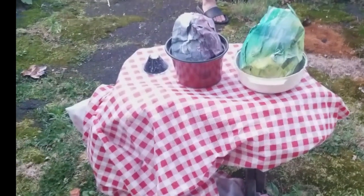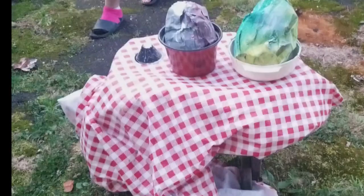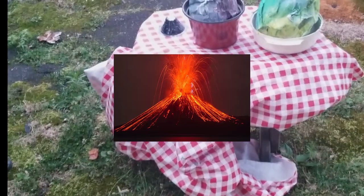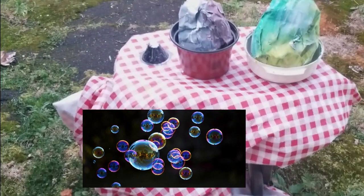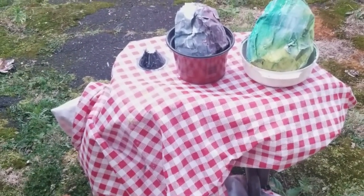Hey guys, this is McDonald's. Don't be showing me. Just focus on the things. We're doing an experiment. One is — the small one is a regular volcano, but I did put a little bit of ketchup. So we're going to see if the ketchup spurts out. The other one, I put bubbles in it.